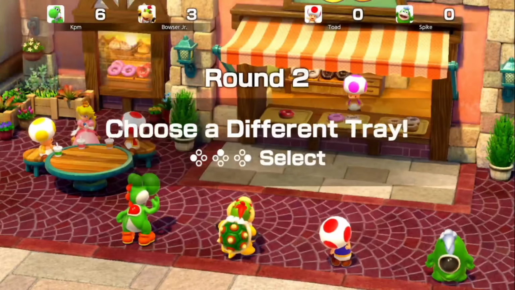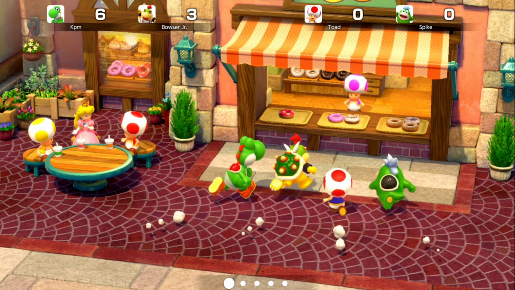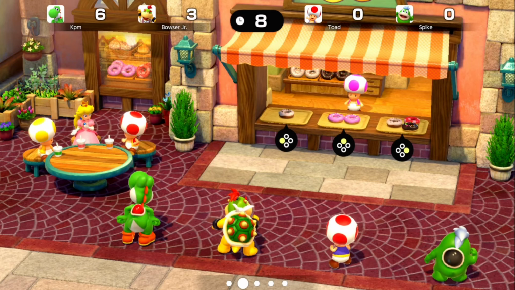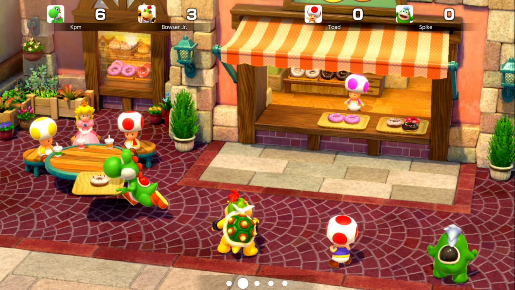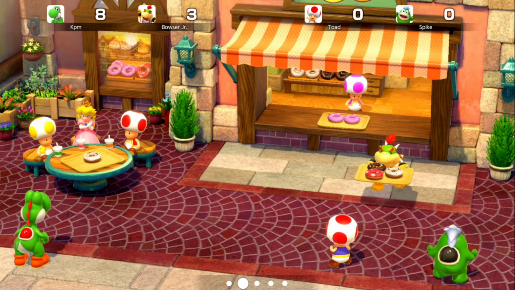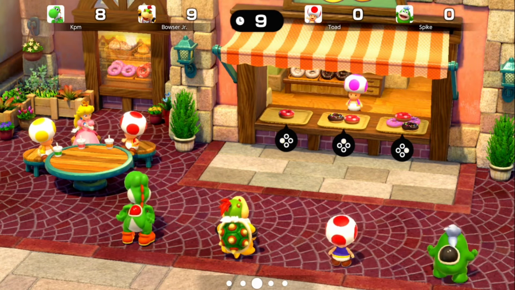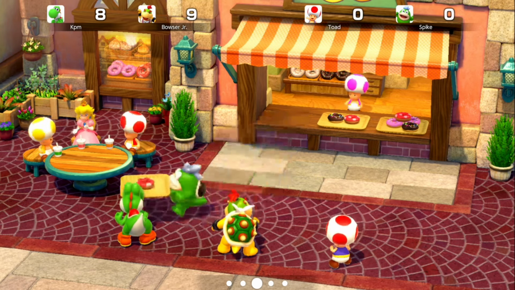Alright, what are we doing for this one? Round 2. Choose a different tray. What? Oh shoot. Are you serious? I'll pick this one. What? No way. This one. Let's go. Oh, wow. Of course. Okay, Junior. He's in the lead, so I'm gonna be careful of that. Oh, wow. I kind of want to go for it. Shoot. Okay, he's safe. No!